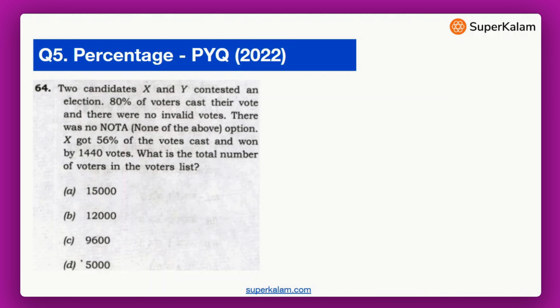Please practice the questions from these topics. First of all, practice the homework assignment for this, and then later on you can try the PYQs for these two topics. These are low hanging fruits. These can fetch you good marks in the math section, especially for humanities students. So that was all from my side.